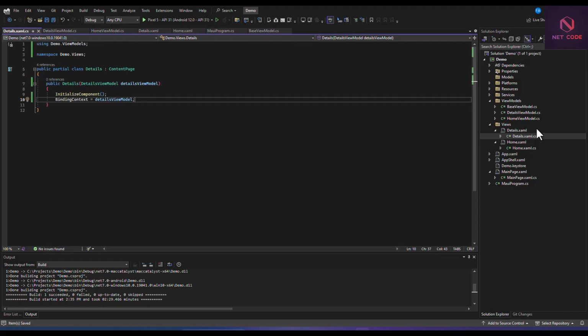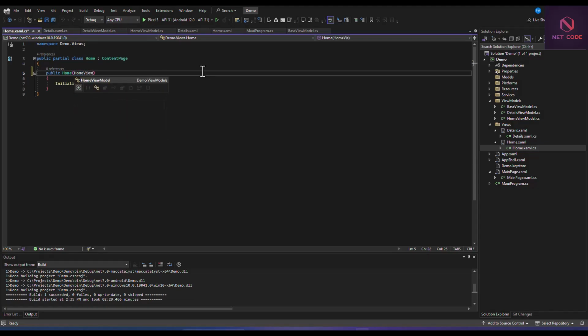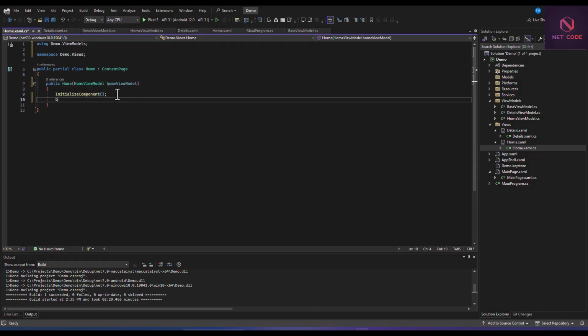Very simple. Let's do the same to the home. And here too, we say that we need to use home view model. And now let's bind the context. So equal to this, home view model.